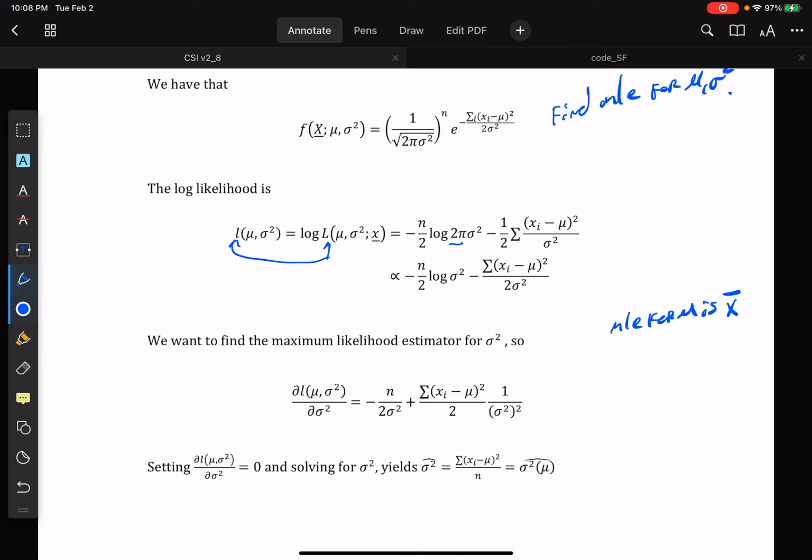And so we also happen to know that the MLE for sigma squared is going to be the sum of the xi's minus mu squared over n, because we had just talked about that in class. And so the way you do that, of course, is you take the derivative with respect to the likelihood, or with respect to the thing that you want to maximize. So here we're maximizing the variance. I've done that. And then I'm going to set this equal to 0 and solve for sigma squared. And I get this answer.